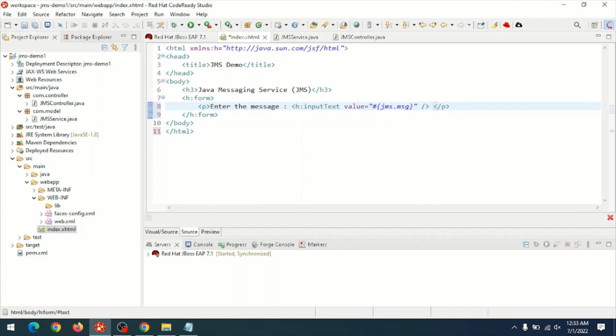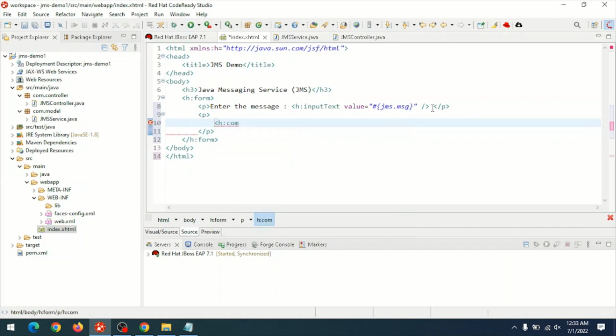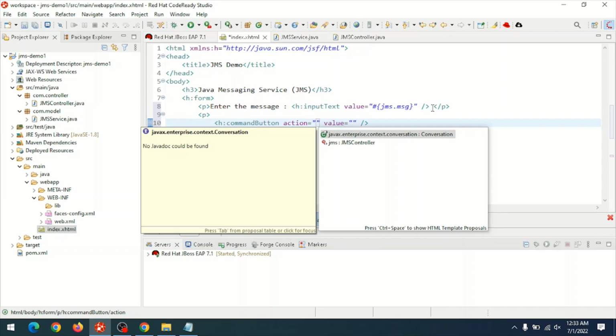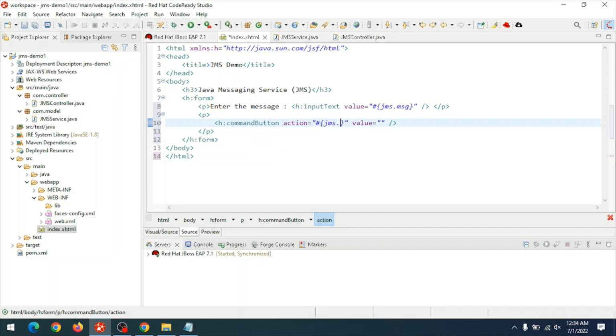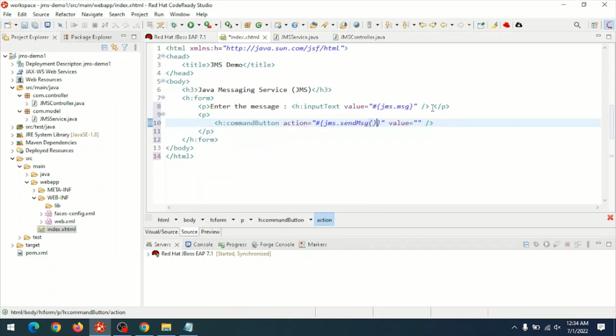Then close the paragraph tag and place two button controls for send and receive. h:commandButton action equal to the managed bean JMS, call the method sendMessage to perform the send message operation, and write the caption on the button control as Send.